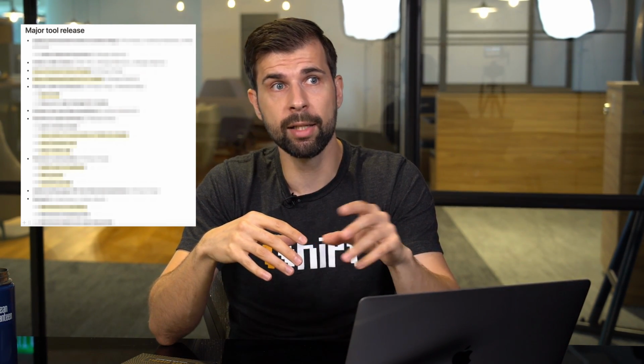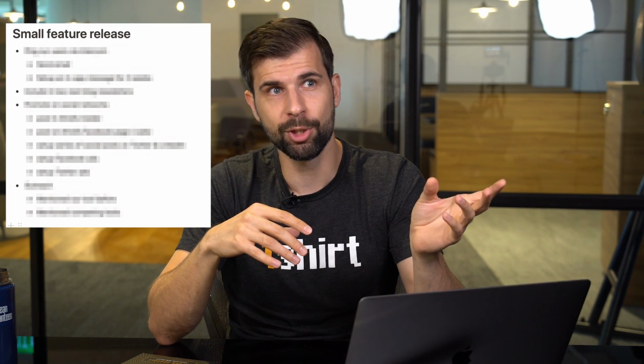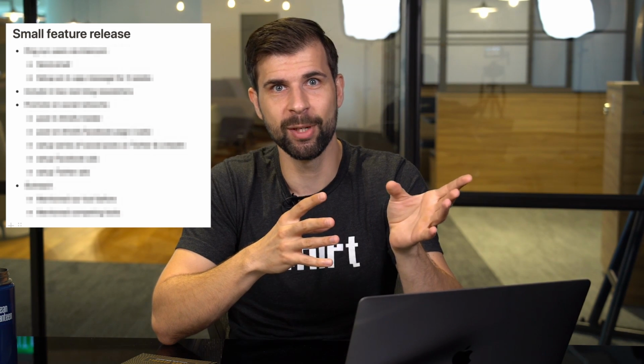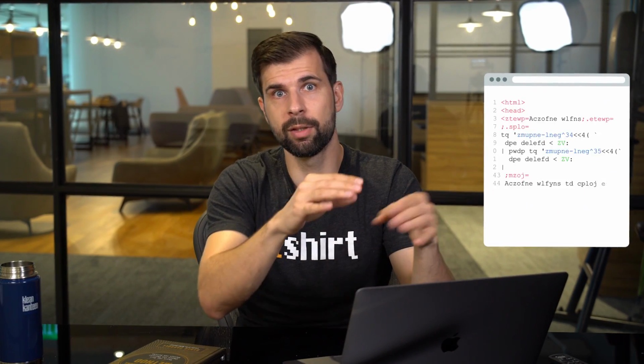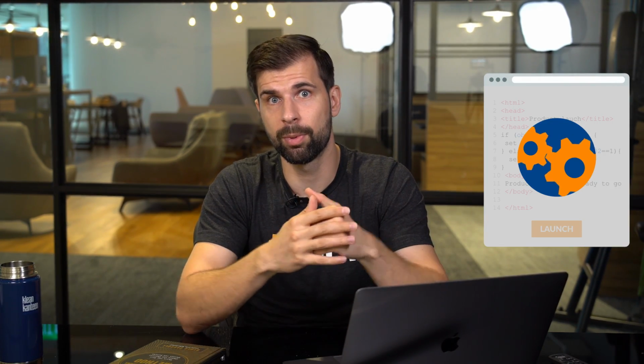Or sometimes we might add a small feature, and for a small feature you don't want to have as many launch activities, you don't want to irritate as many people with something not as important as a big tool update. But clearly the features and the tools that you release or update, the magnitude of those updates is not the same. So we are not very stringent with how we follow those 2 product launch checklists, whether it's a tool or a feature. We're actually doing something in between. So based on the importance of the feature or tool that we are releasing, we would pick the necessary activities from our product launch checklists.